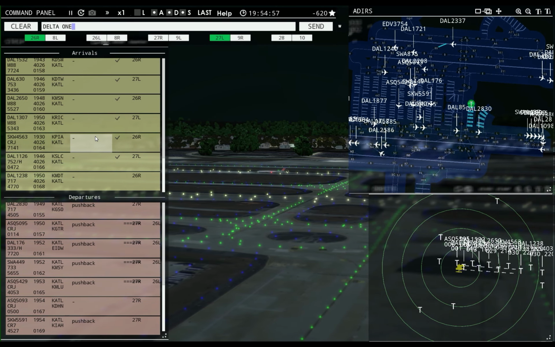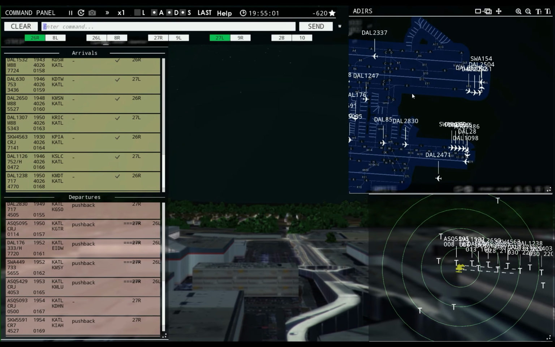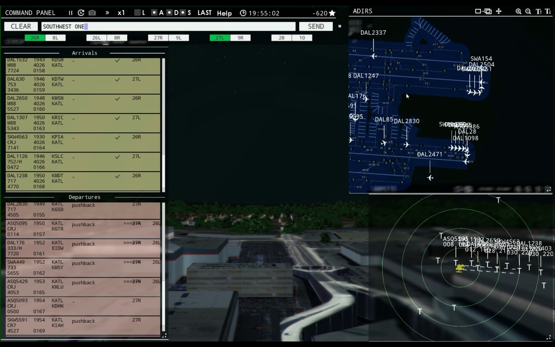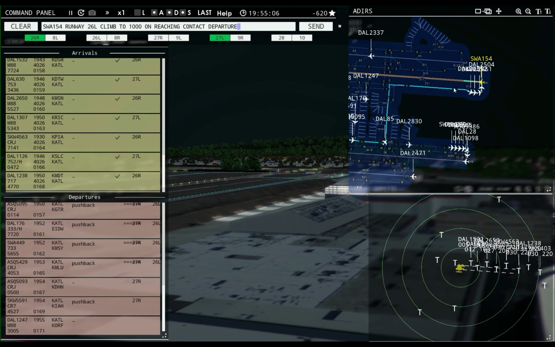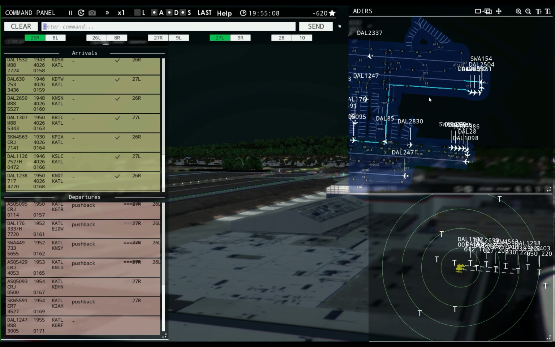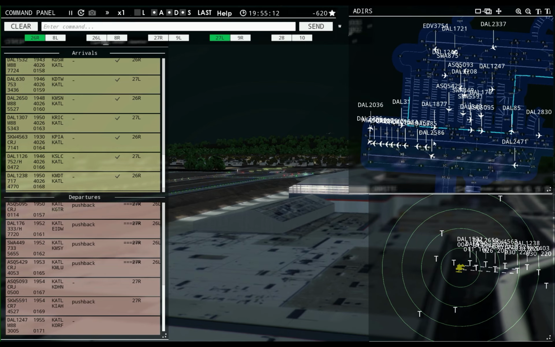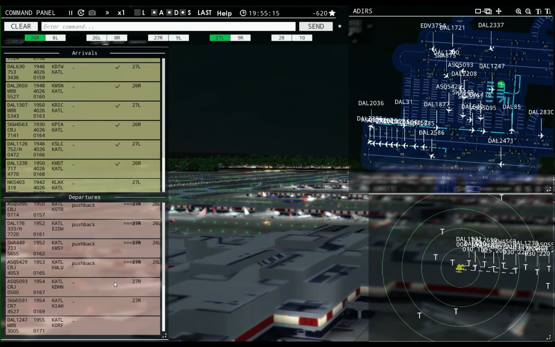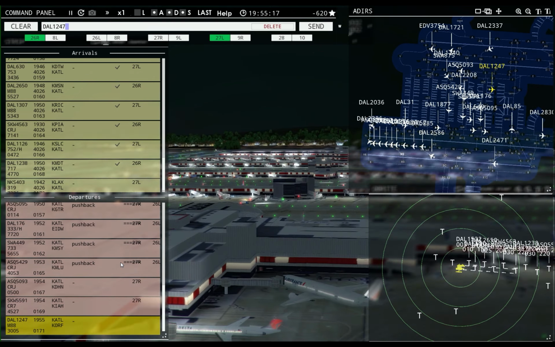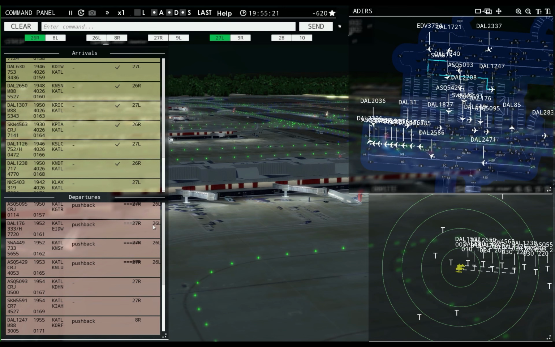Delta 1238, runway 26 right, cleared to land. Southwest 154, runway 26 left, climb to 1000 on reaching contact departure, cleared for takeoff. Delta 2504, runway 26 left, line up and wait. Runway 26 left, climb to 1000 on reaching contact departure, cleared for takeoff, Southwest 154. Delta 1247, pushback approved, expect runway 27 right. Runway 26 left, line up. Whatever.